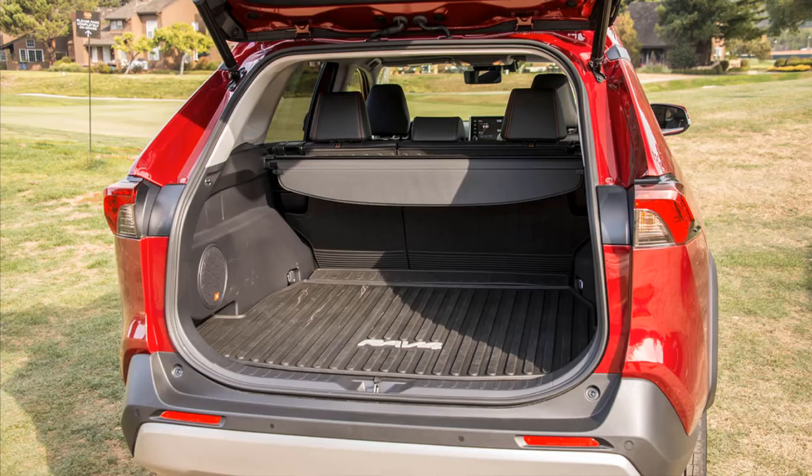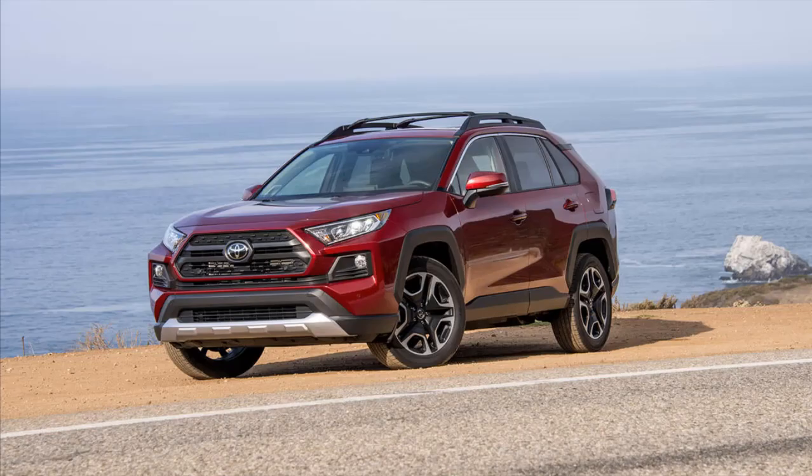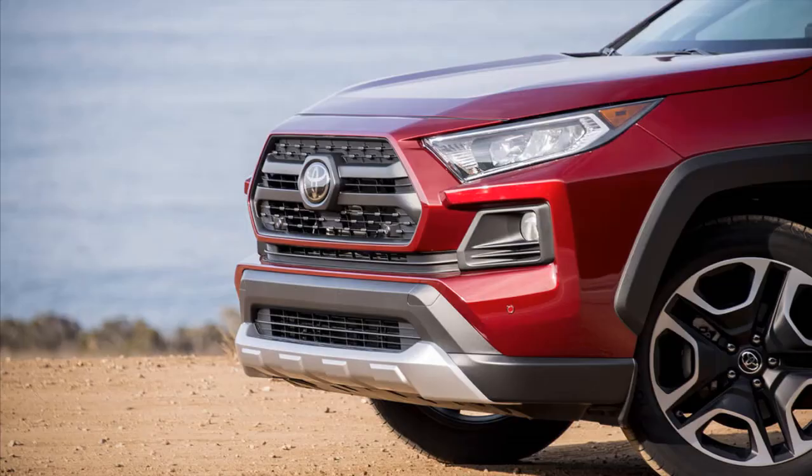traffic with more confidence. When it comes to ergonomics and interior design, the new RAV4 represents a gradual improvement over the outgoing model that should please most drivers, provided you prefer the separate tabletop infotainment screen instead of one integrated into the dash. The dash itself is a little more symmetric and a little more practical this time around, featuring a couple of integrated parcel shelves trimmed with soft touch plastics in this adventure trim level.